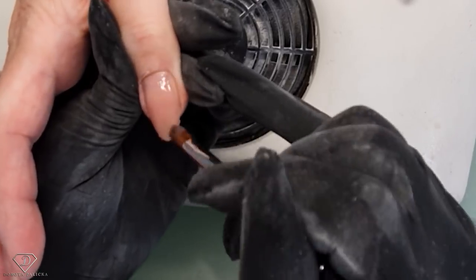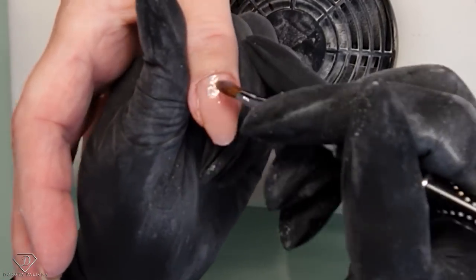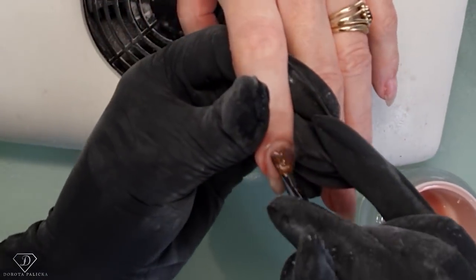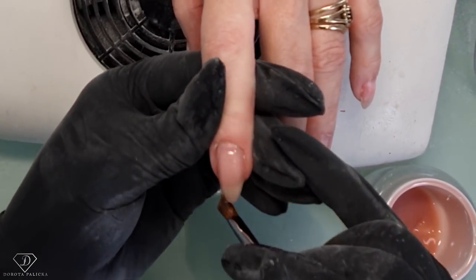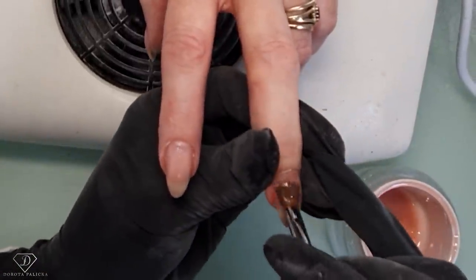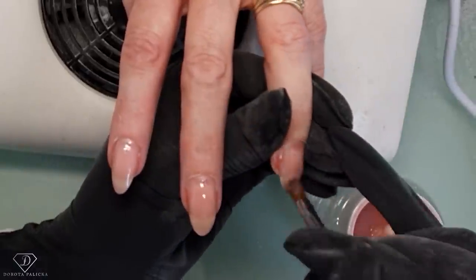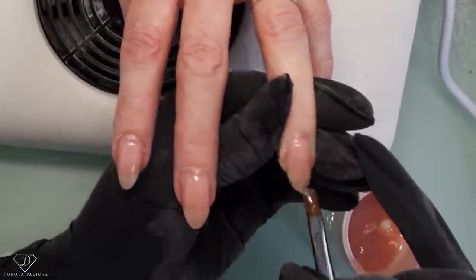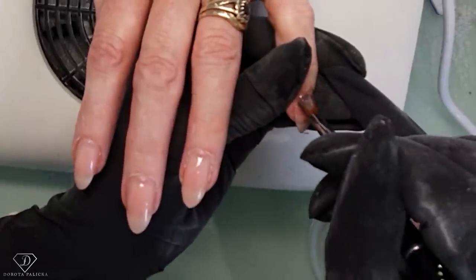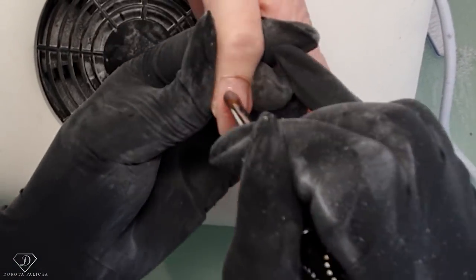That was actually a good example. So I have to make sure I've got all my free edge capped, because that's where the problems were with the nails. And then once this layer is in, I can put it inside the lamp and then do exactly the same on this one. So nice and thin layer. You can see how my brush twists and almost goes underneath the nail, so I'm pressing pretty decently with my brush.